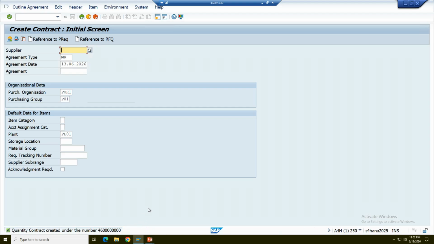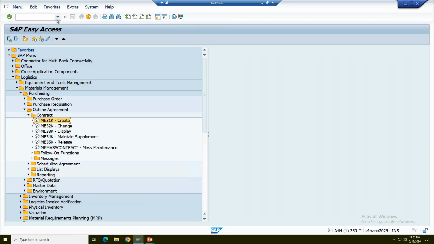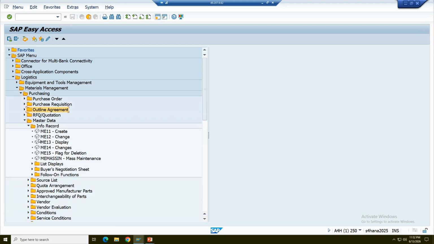Contract is created. After contract is created, let us see what are the changes in info record. We'll go to purchasing, master data, info record, ME12.